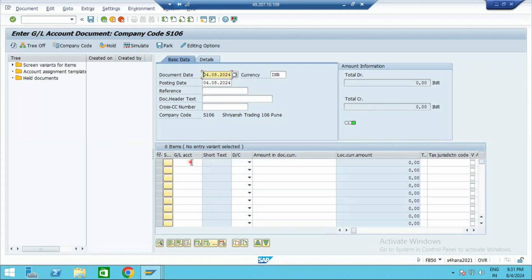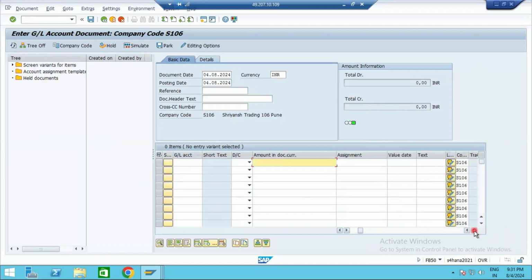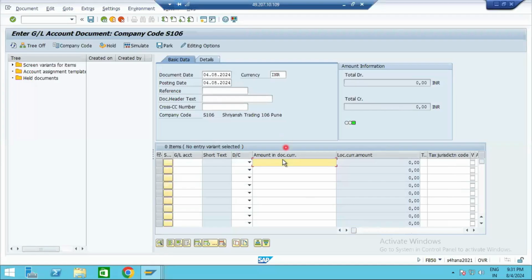Here there is no such thing. You can see we are just giving the GL account, debit credit entry, and amount, and here you can see only the value date. Okay. Because while posting, we might go to the next level. That's the reason they should rectify this one. What is required for keeping this hold? We will specify some reasons, so we'll keep some tag or some date time for this to rectify. That's what I just wanted to know.